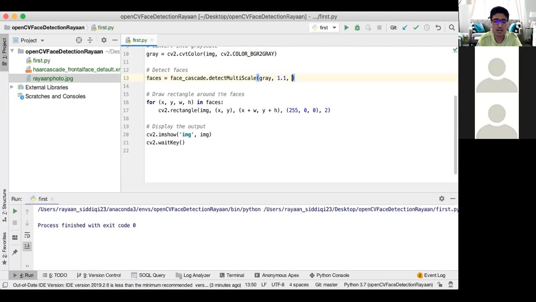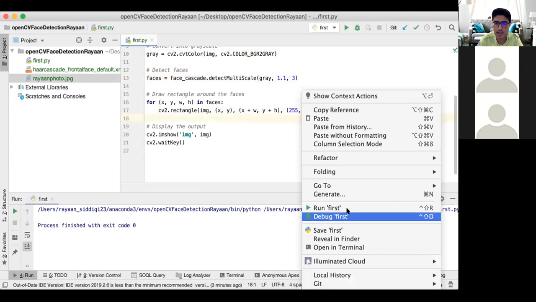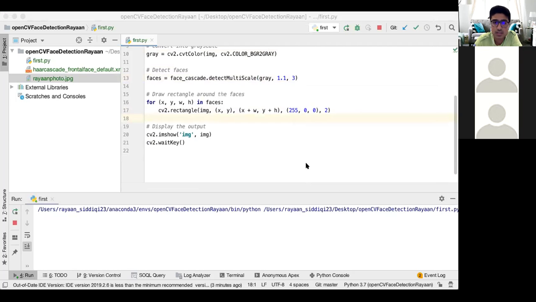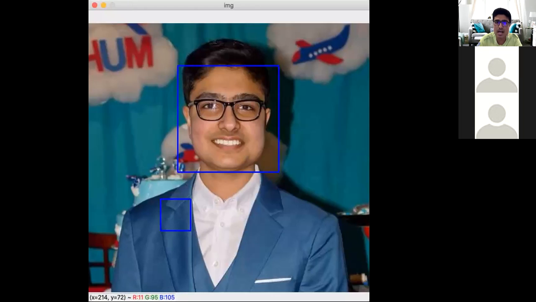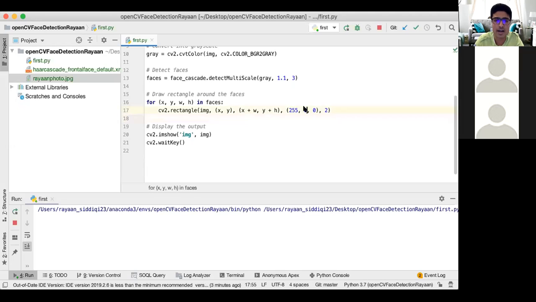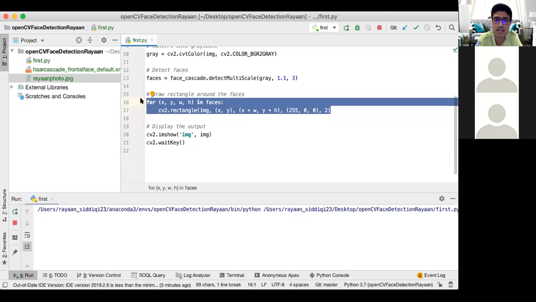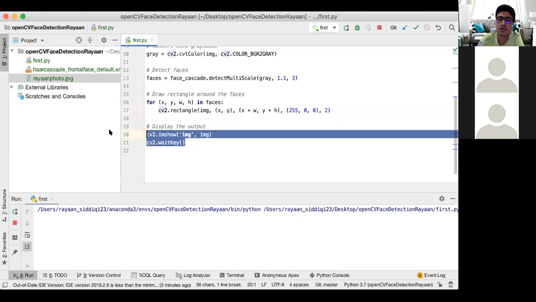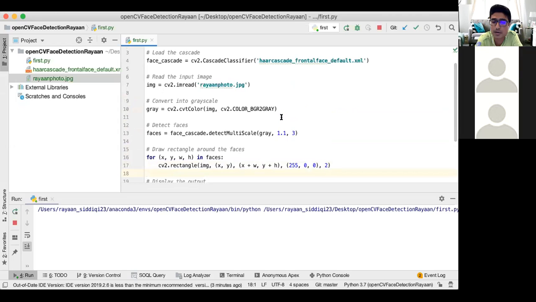So let's see what happens with 3. If I change that number to 3, do we still see? Okay, yeah. So I can still see it, but if I reshare my screen, that little box is still being drawn off to the left side. So it seems like we still have some code to change up, but that is all right. Using this for loop, guys, we are able to draw a physical rectangle, that blue colored rectangle which shows up around my face. And then lastly, with these last two lines of code, we're able to actually show that image and the final product with a square around my face, the region which we are detecting.